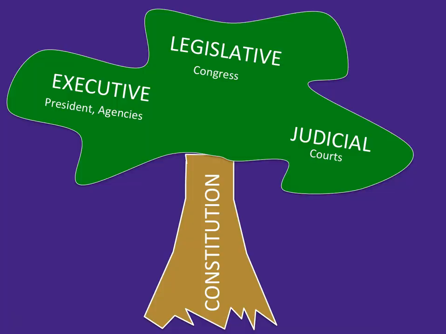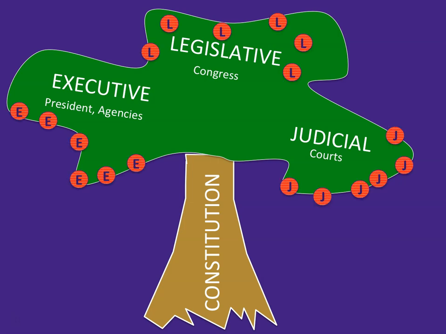In our last video, we reviewed the three branches of government and their relationship to the U.S. Constitution. In this video, we will cover the types of law that each branch creates. You can think of this as the delicious fruit that grows from each of the branches of this wondrous tree of government. As a point of order, note that the U.S. Constitution itself is a form of primary law, but it exists on its own rather than as a product of any of the three branches.